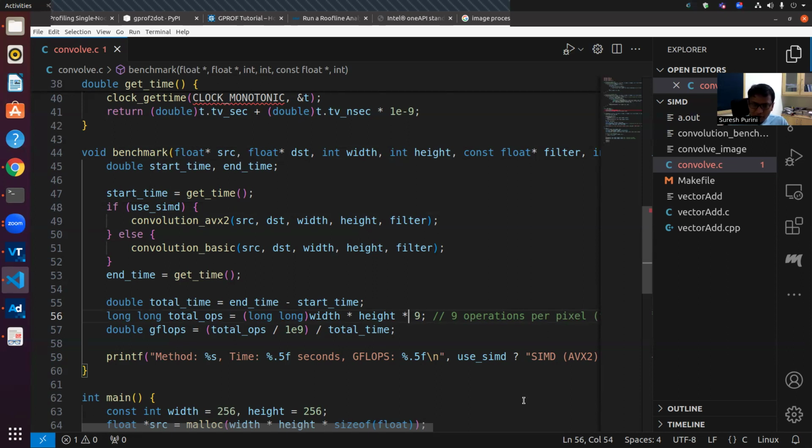Why is this debatable? Do you think the total number of operations on line 56 is an accurate calculation? On line number 56, we are computing the total number of floating point operations that we are doing. Is it an accurate number?